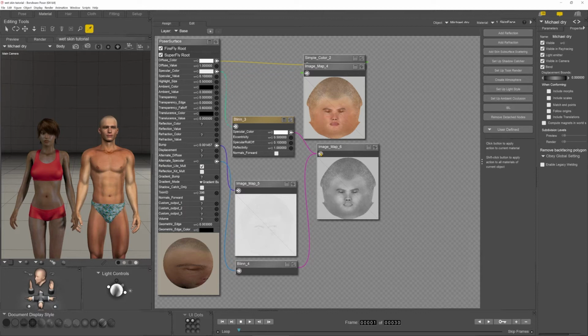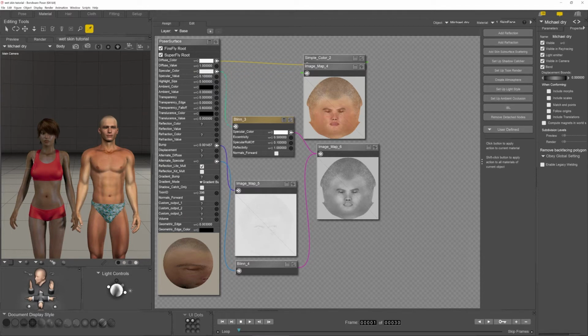So what we've got is this specular map here plugged into a Blinn to create the color, I guess you'd say, and then that is plugged into the specular color, and in theory what that does is create the reflection on the skin. But because this is a pre-Poser 11 map, see, it has this dotted line, so that means this is a bad connection, so anything from here onwards isn't actually working. However, and this is why I say it's a bad map, it's also been wired up to do the same thing in the alternate specular channel, which kind of means that this was obsolete in the first place. Anyway, here's how we're going to create specular.